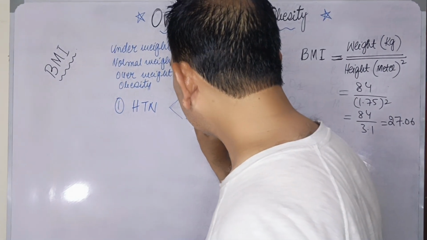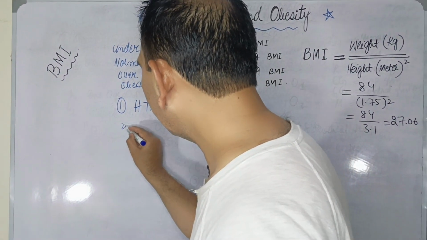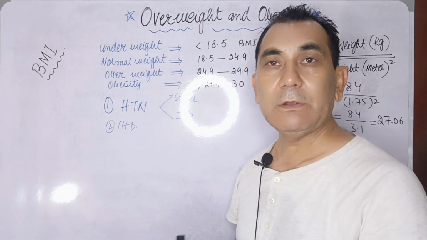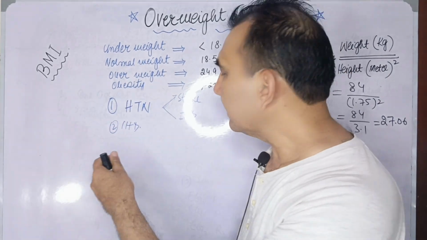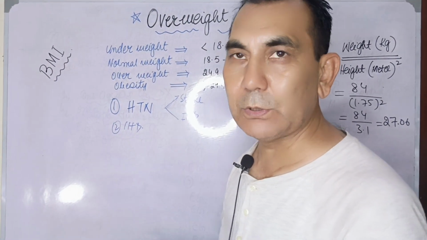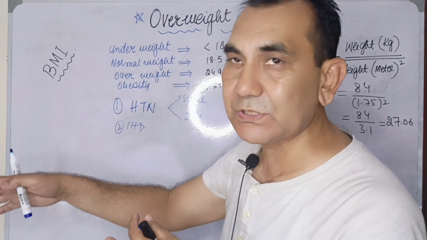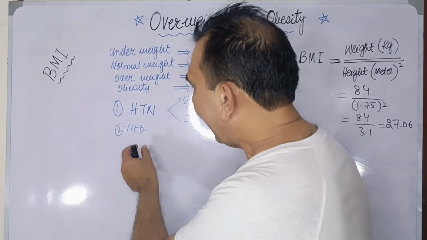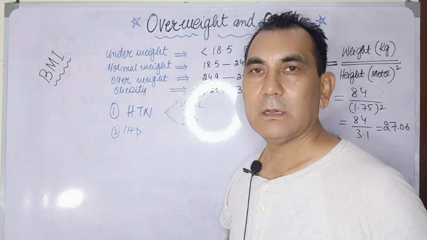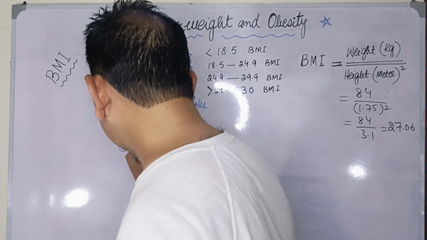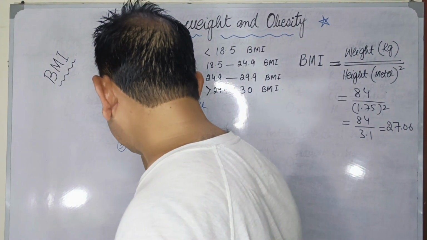And then the ischemic heart disease. The second one is ischemic heart disease. Definitely when the lipid profile increases, it increases the thrombus or embolism, which may get stuck in the blood vessel walls of the heart, and that is the main cause of ischemic heart disease. And the third one is diabetes mellitus.